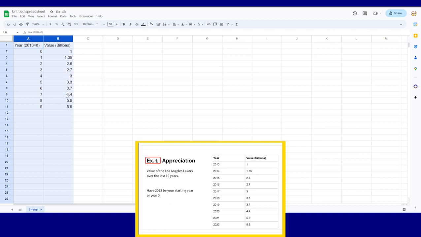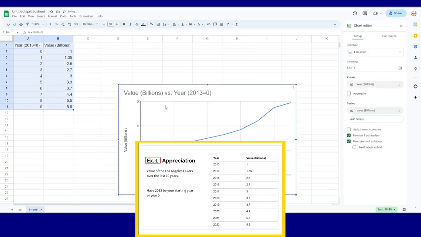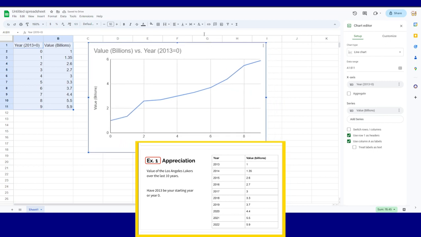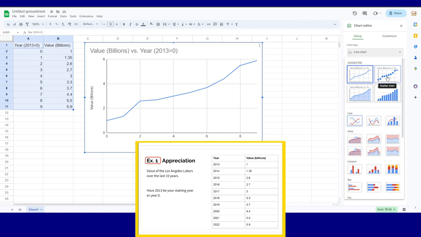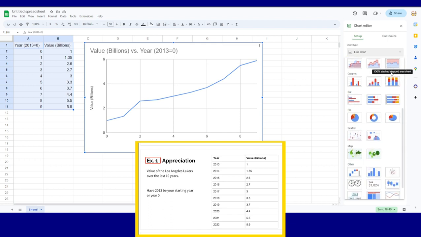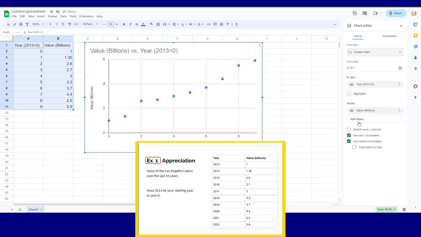What we're going to do is highlight our two columns. We're going to go insert, and we're going to go down to chart. Now we might be lucky enough, and it might create one for us right off the bat. However, in this case, it's created a line graph, which is okay, but we want a scatter plot. So we're going to go up over to chart type. It's already under setup. Drop down arrow, and it says scatter chart. If we don't see a recommended one at the top, you can go down where it says scatter chart at the bottom. So here we have our data.